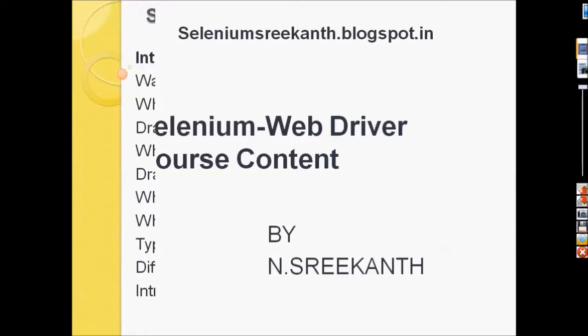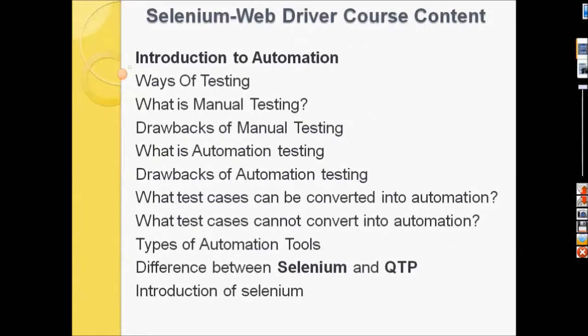Next, what is the content we need to go for? First, the introduction to automation. Ways of testing. What is manual testing? What is the drawback of manual testing? What is automation testing? What are the drawbacks of automation testing? Which test cases can be converted to automation?